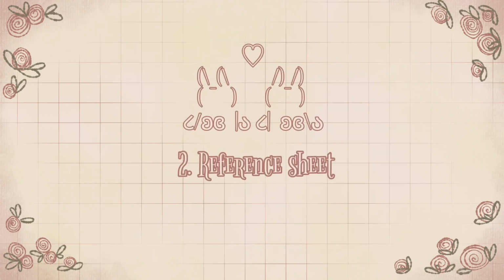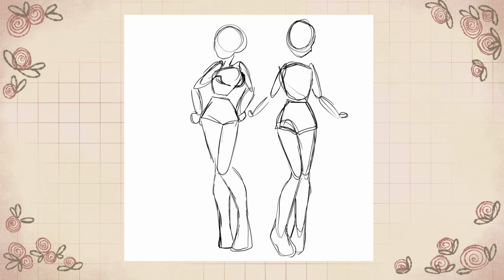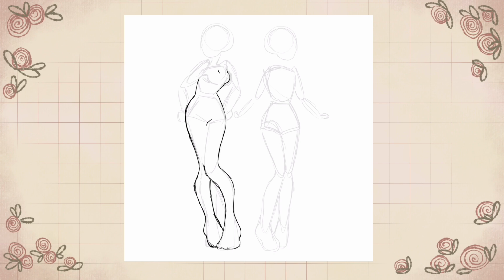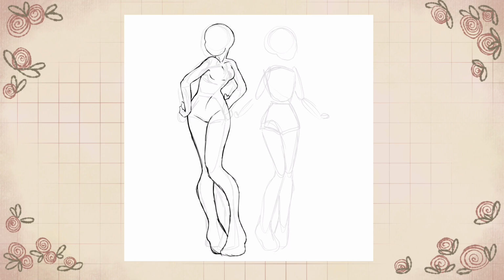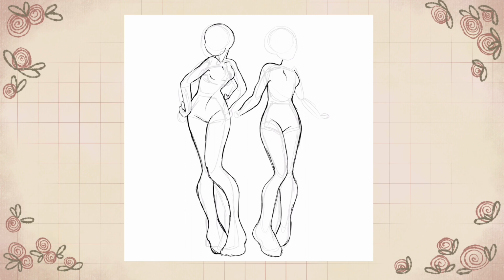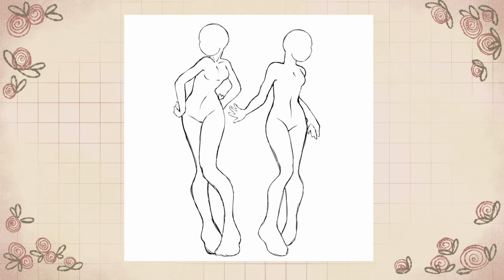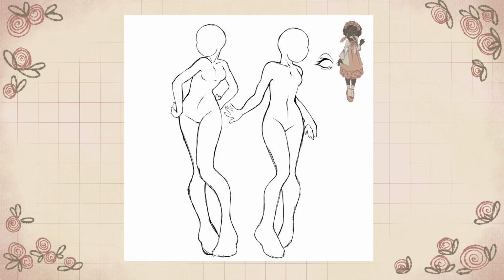And next up is reference sheets. So for this part, you're going to take your final concept for the character and then draw that character out and add anything that you think you will need to refer back to when you're drawing them. So for me, what I was struggling with when I was drawing this character was her crown and the shoes, so I made sure to put a bunch of references for the shoes and the crown.